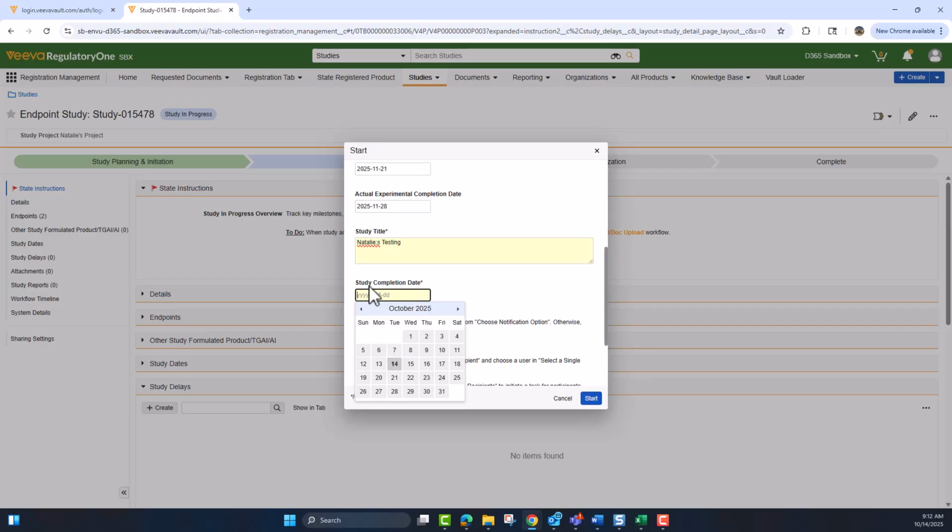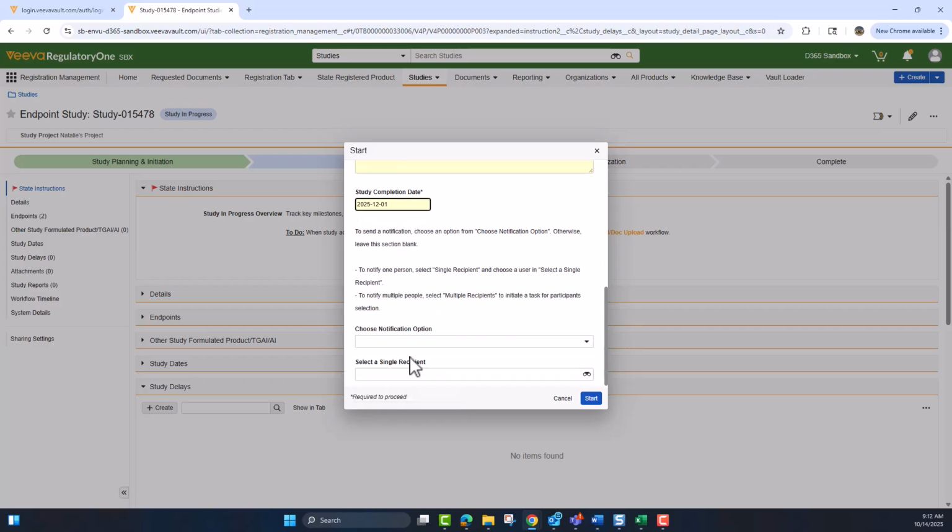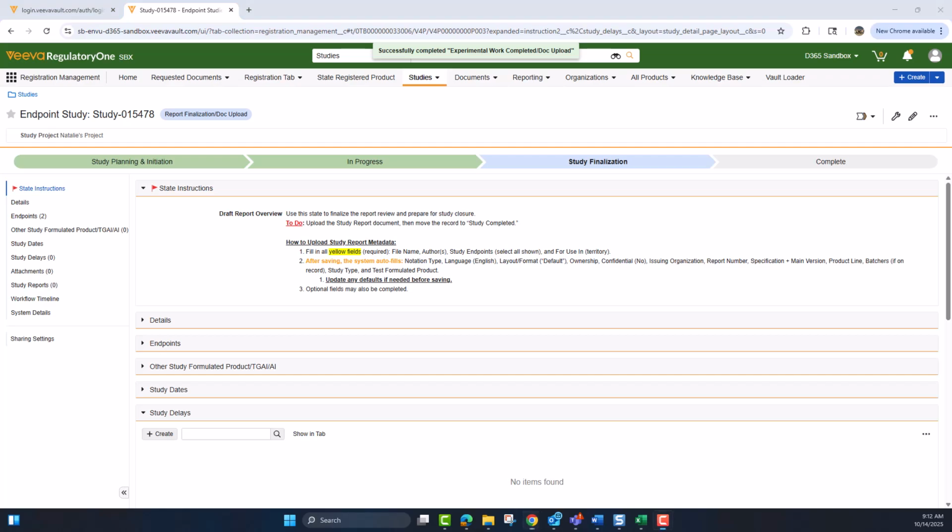And then the actual date that is on the document. And then you can again choose to notify anyone who may possibly be waiting to know that this study is completed and hit Start. We're now ready to upload the study report.